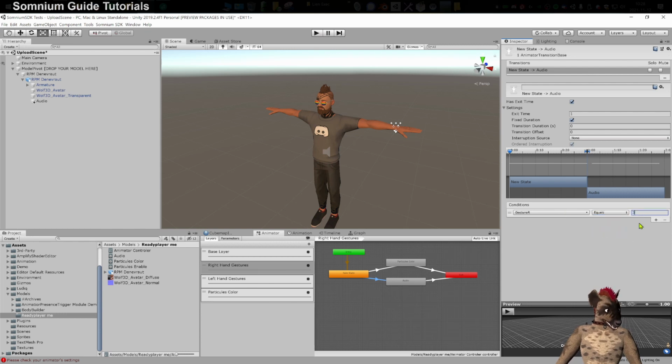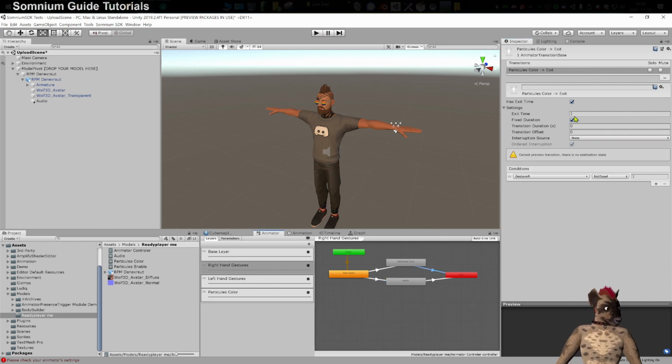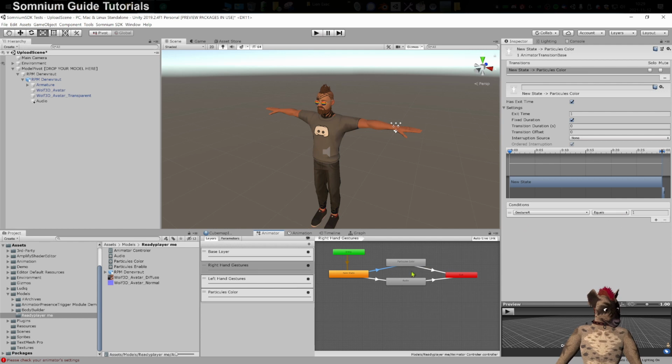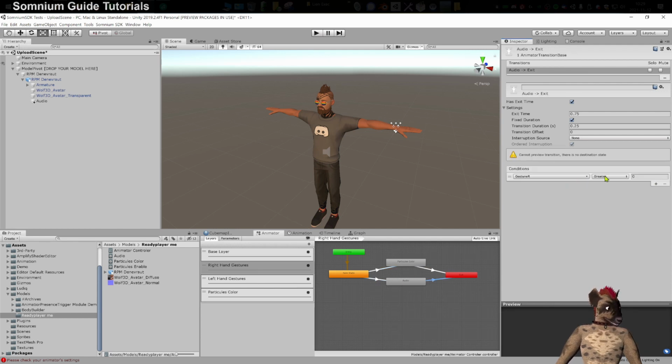Anyway, gesture R equal 3. Same again, gesture R. Oh, I changed the wrong one. No, it's fine. Sorry. Gesture R not equal 3. 1, 0.